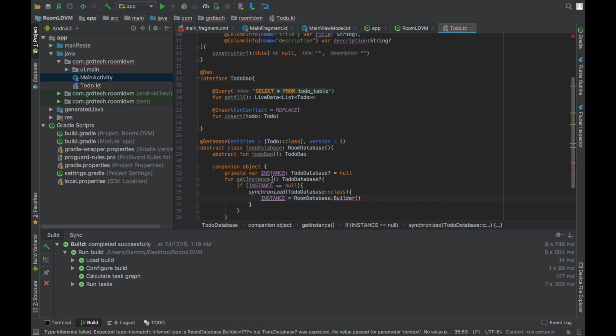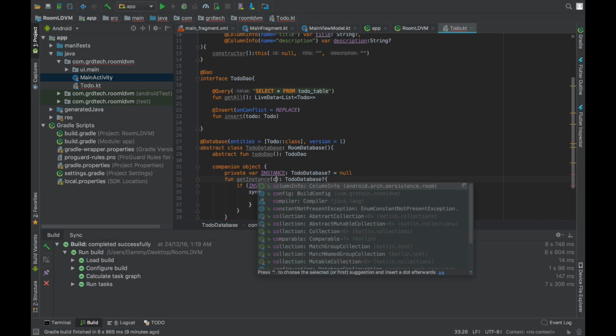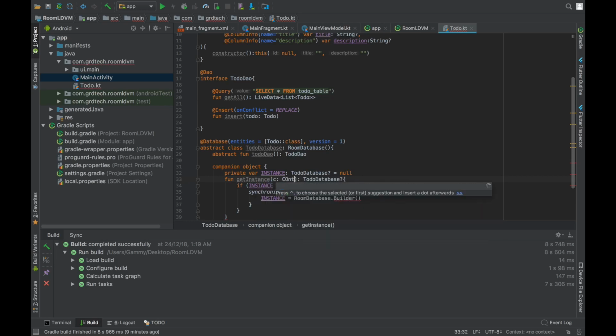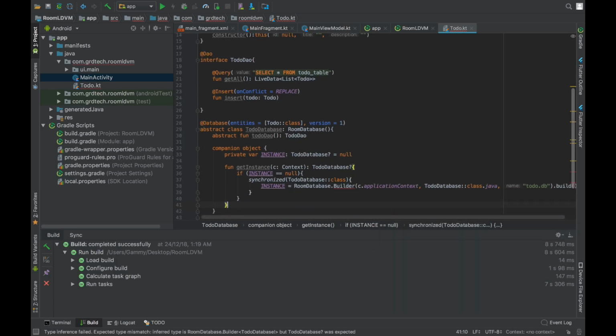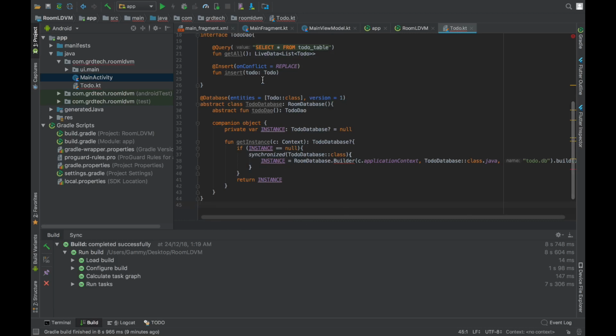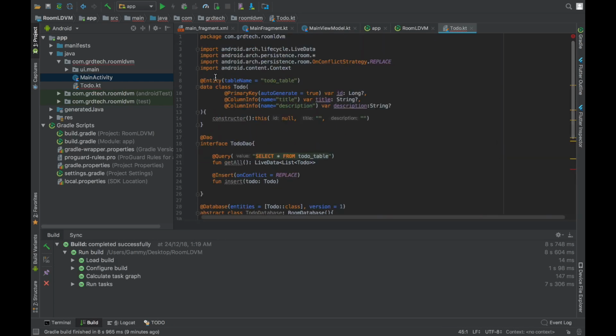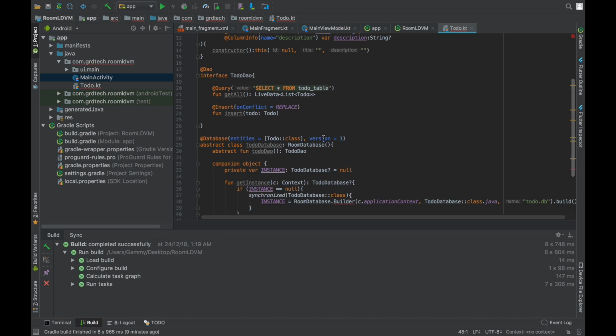So now we have to get the context, which can be passed as context. So yes, we have created the database, and as you can see, we annotate with entities, the to-do class, and the version is 1.